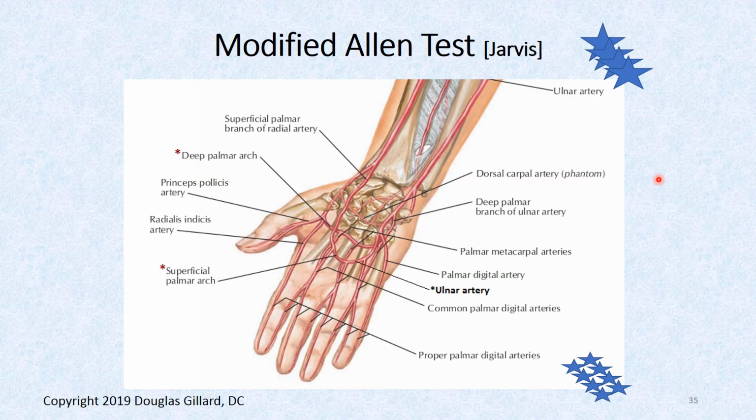But it's pretty self-explanatory. So modified Allen's, all three books, even Jarvis talks about the modified Allen's test. Modified Allen's test is a test for the patency of the ulnar artery. What does that mean? It means that it's a test to see if the ulnar artery is functioning, specifically if the ulnar artery is contributing to the palmar arch of the hand. It contributes to the superficial and deep palmar arch of the hand. The hand has double circulation, right? All of these muscles are fed by the superficial and deep palmar arch.